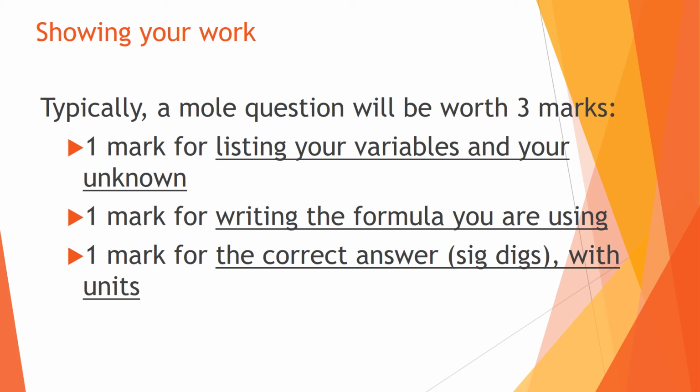So you could mess up in your calculator and still get 2 out of 3. You could be messy and get the right answer, but you'll only get 1 out of 3 if you don't do the other 2 things. So 3 marks for a question like this. One, correct variables and your unknown. And you'd lose a mark here if you didn't do your molar mass right, but then you'd mess up your answer as well. So writing the formula of the chemical that you're dealing with is really important. Getting your molar mass and putting it down, that's your variable. A mark for writing the formula, and you might have to manipulate that formula.